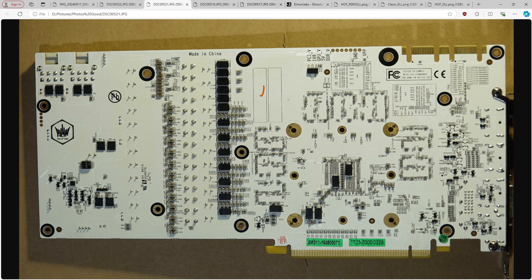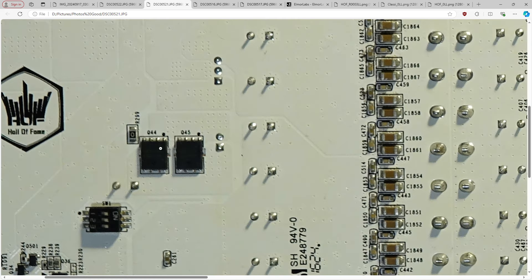After seeing those measurements I modified the classified, so we're going to take a look at that in a separate video — because this video is now 40 minutes, which was not my intention. Hopefully you found this interesting, because I'm pretty certain it isn't useful. I will be doing a full PCB breakdown of the Hall of Fame where we'll go into even more excruciating detail on the capacitors and other features — like what do these switches do, and what are these MOSFETs for.